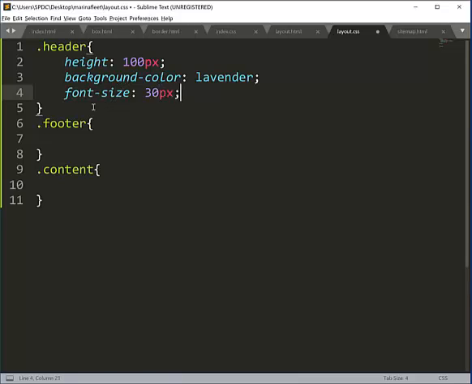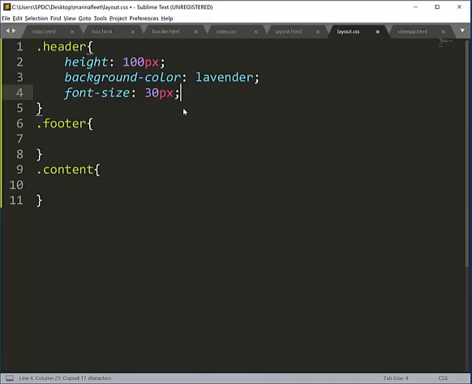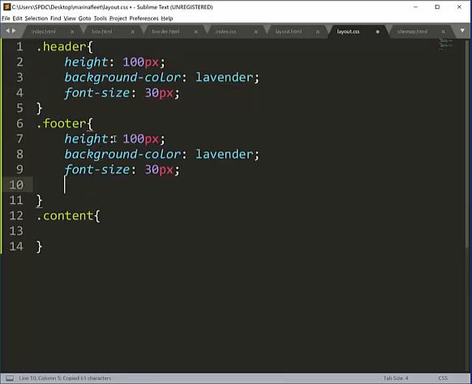Then I'm gonna make the text align to the center. Okay, so that's that. The same property I'll give to my footer, but for my footer I want the text align to be center.